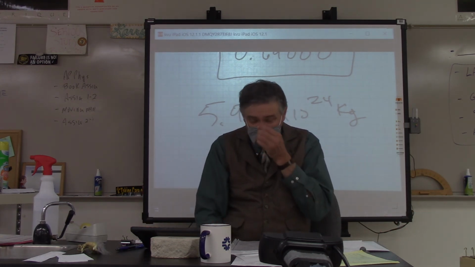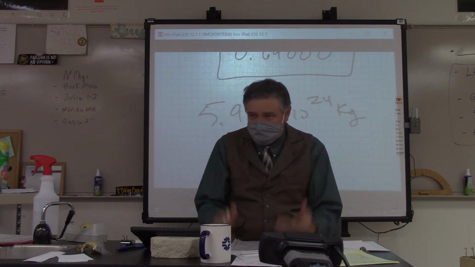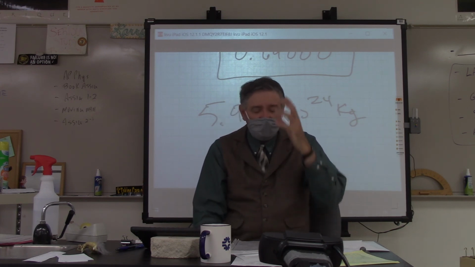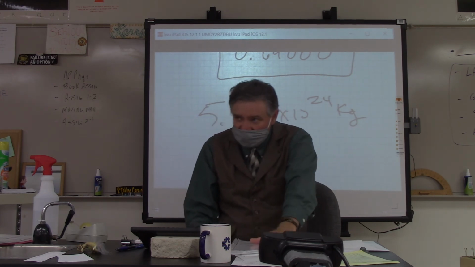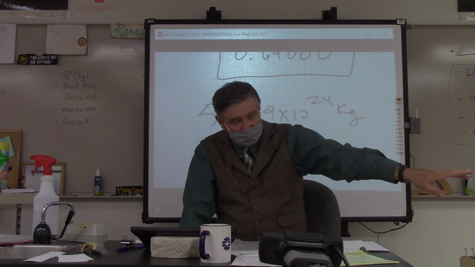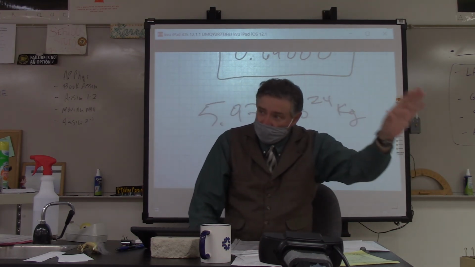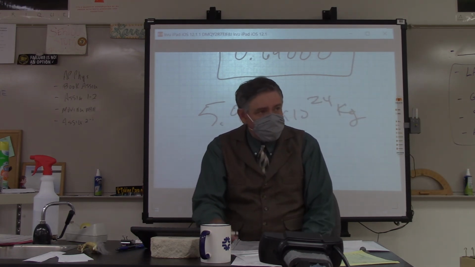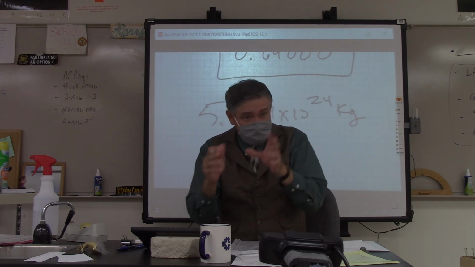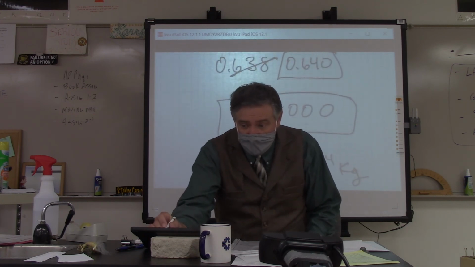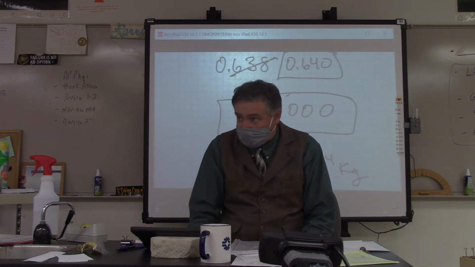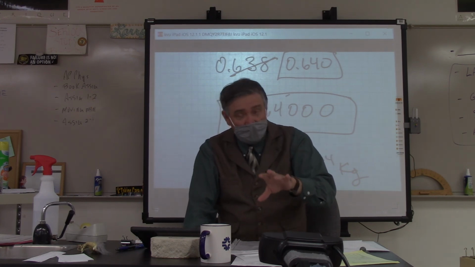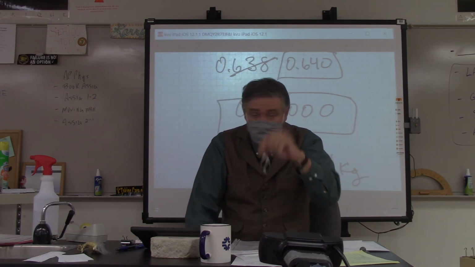So here's what you have to understand about this whole concept of significant digits and precision. If you understand one big idea, everything else kind of takes care of itself. If you have sketchy data, you can only do sketchy calculations. If you have really good data and good precision, you can do better calculations with it. But the overriding theme is that you can't make your data look better than what it is based upon your measuring device. You can't randomly chuck zeros on the end of it to try and make it look better. But the other side of it is that if you have imprecise data, your calculations can't make that look better than what you have.